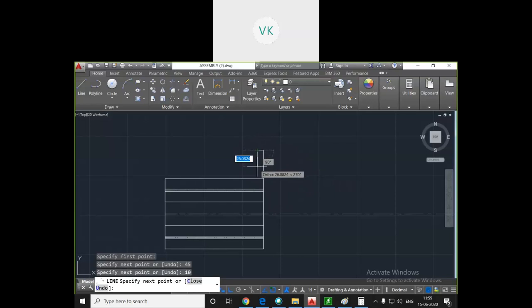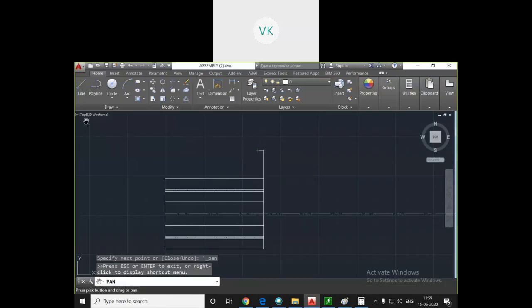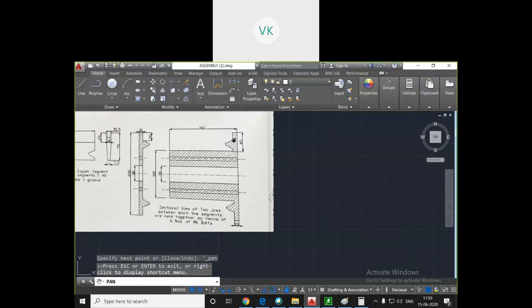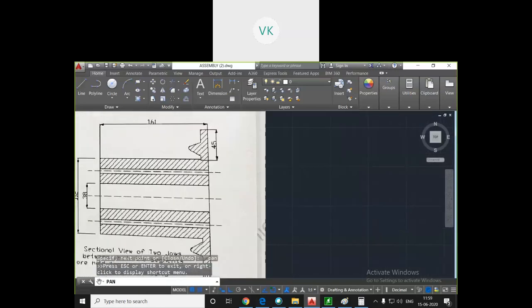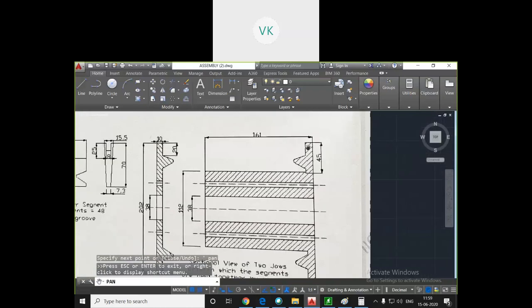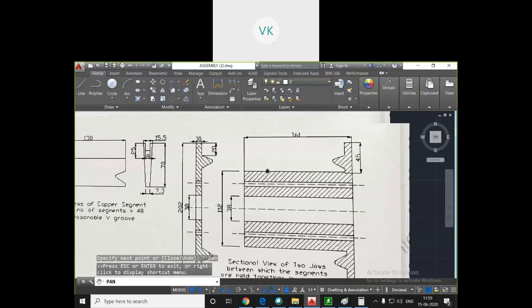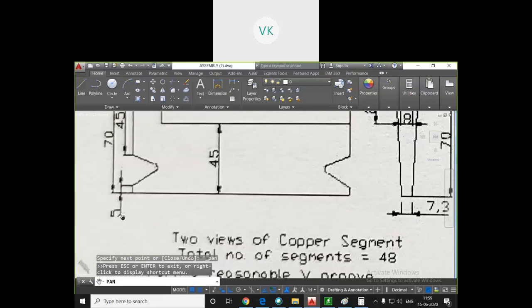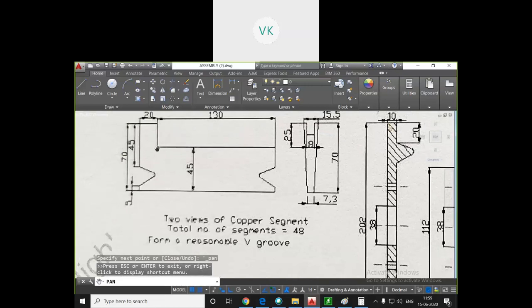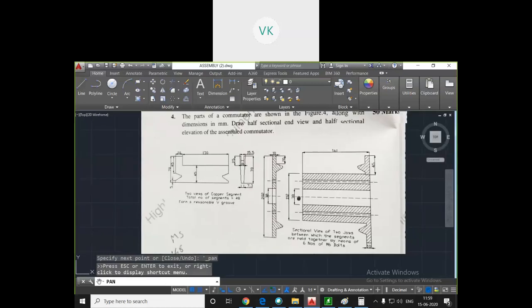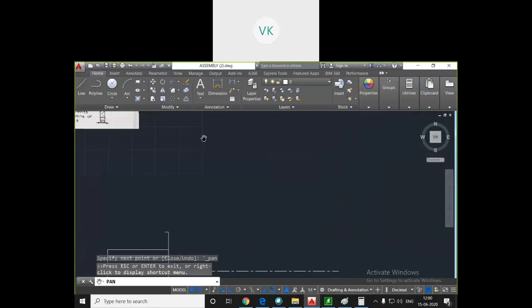Then after this I will go back here. So you can observe what is this height, and what is this height, and what is the width of this. We need to observe here. You can see from this point, 20 mm drop, then the V curve starts. After this V curve, what is the width here? This width is given here. You can observe it's a 5. This width is 5. This is 20. Which will come 20 from this point. It will come 20, and here you can see this width is also 20. So I mean to say 20, 20. I will draw here. You will come to know.